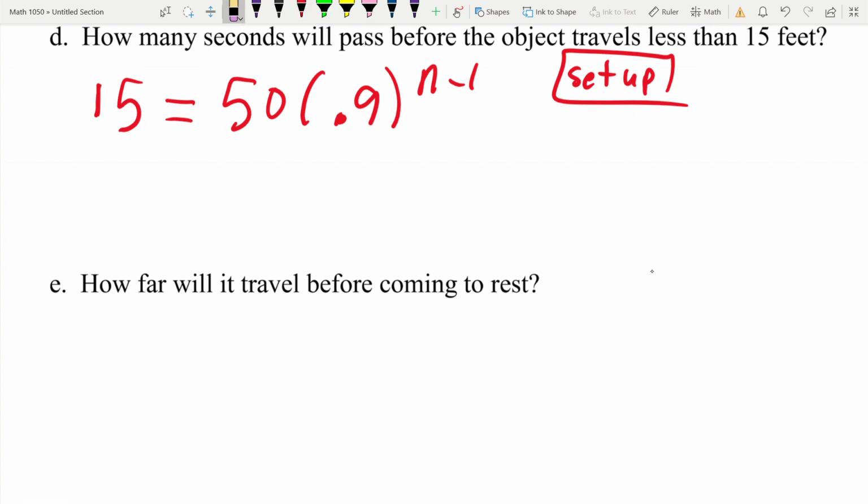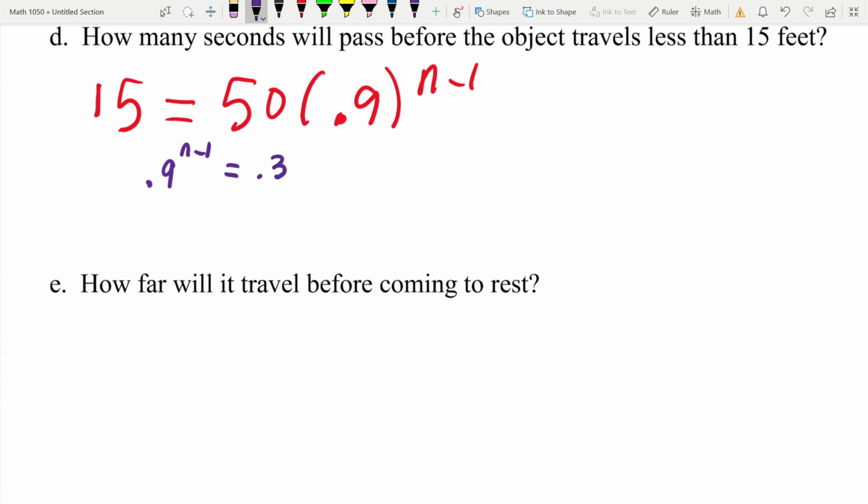Okay, look at that right now. The second I look at that, I know that there is something that I'm going to have to do, not now, but as I solve, to be able to solve for n. Can anybody see what that is? You're going to have to do a log. Yes. Why are you going to have to do a log? Because the n is stuck up in the exponent, right? So this 50 is not part of my base and my exponent, so I can divide by 50. So everybody go 0.9 raised to the n minus 1 is equal to 15 divided by 50 is 0.3.